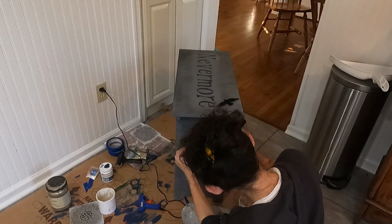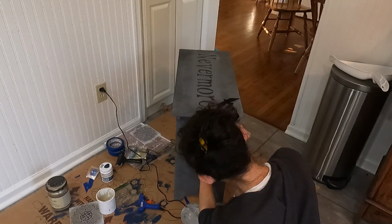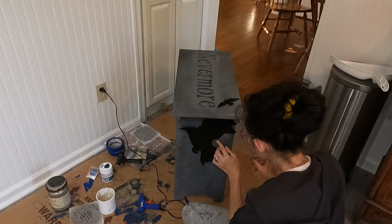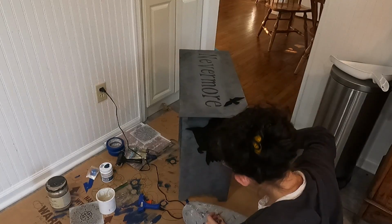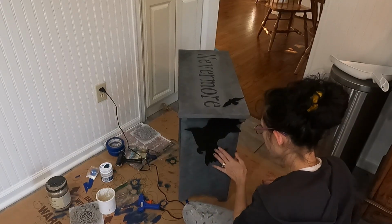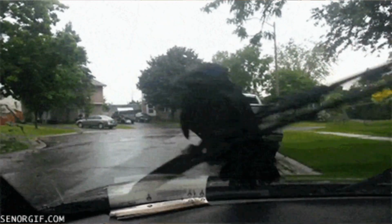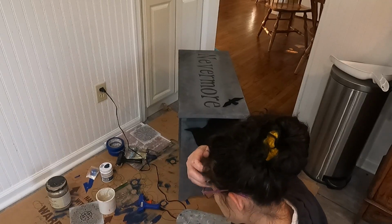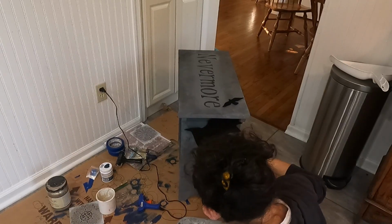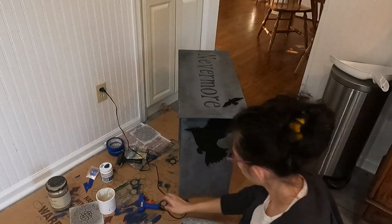Using my hot glue gun, I added my felt ravens over top of the heart cutouts, and I also just kind of placed them randomly all over the little table to create, I think it's called a murder of ravens, or like a flock of ravens.